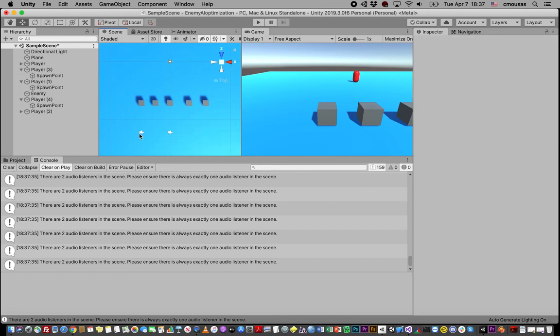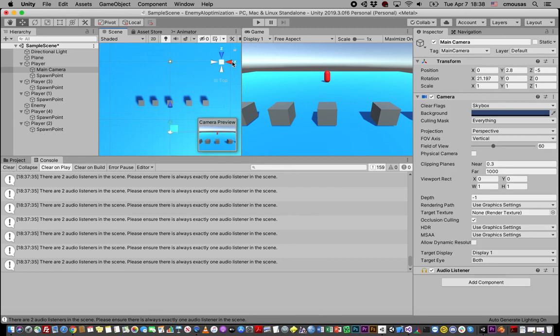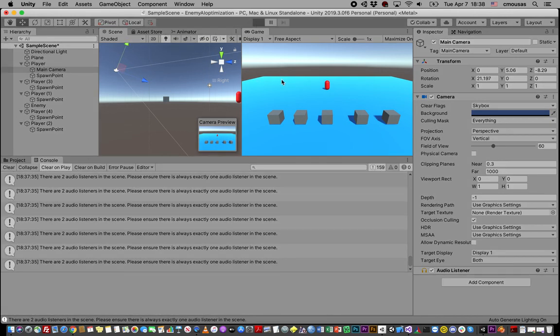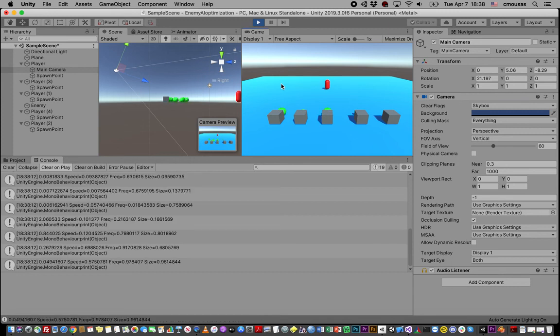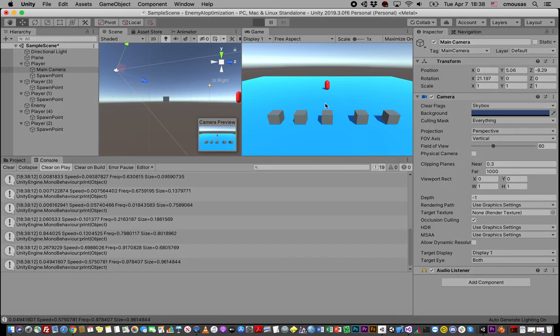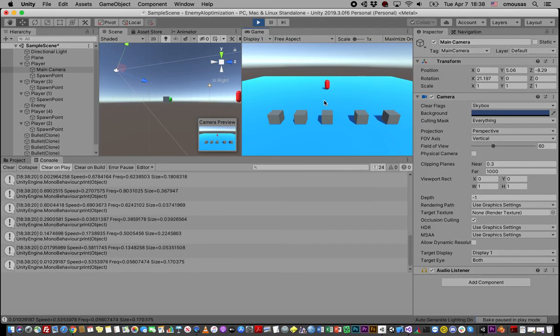Or actually, what I can do to make our life much easier, I will create a few instances of objects. I will delete these cameras, we don't need them.